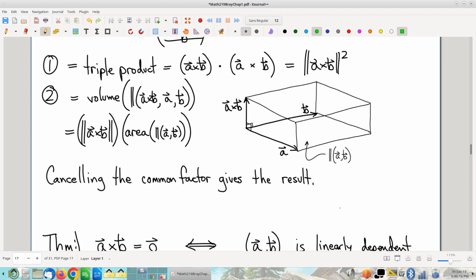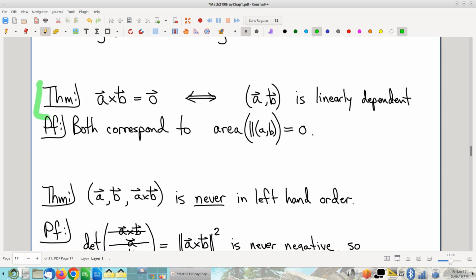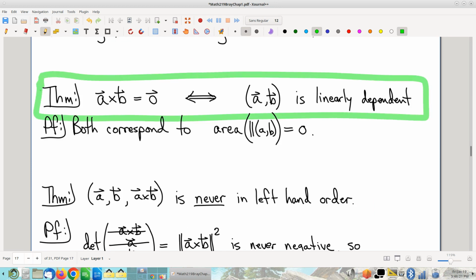Okay, let's see. Moving along. Cool fact about what happens when it's 0. I'm going to first say this wrong on purpose, in my defense, and then I'll fix it. Let me remind you that there's an old fact about dot products being 0. If the dot product is 0, the vectors are perpendicular. Or there's something with the zeros, but let's not worry about that for the moment. Dot product equals 0 generically means the vectors are perpendicular.